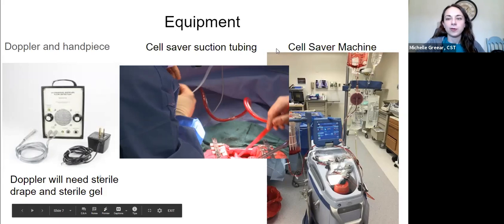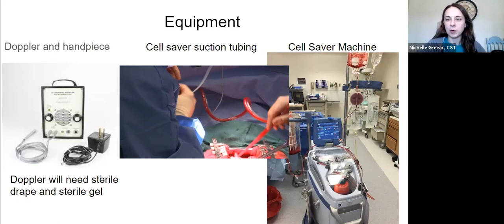And then cell saver tubing. I've talked about cell saver before for specific patients that don't want blood products. In vascular surgery, a lot of the times, it's not for that reason. It's that we're going to be using and losing a lot of blood. Because we don't want to give them so much foreign blood products, we'd like to give them their own blood back. So we're going to use that cell saver suction tubing.